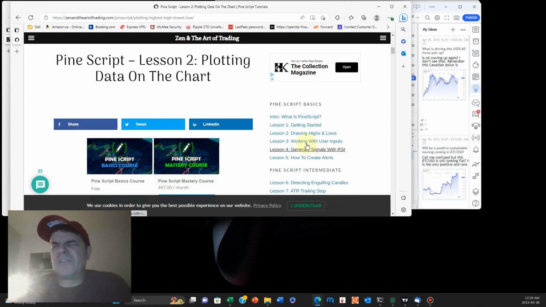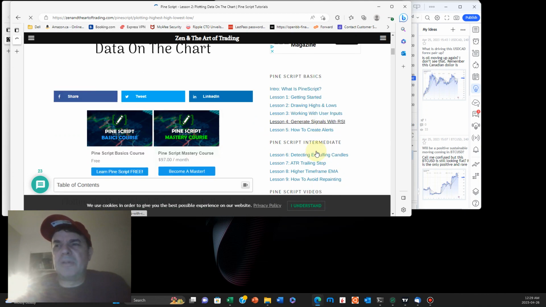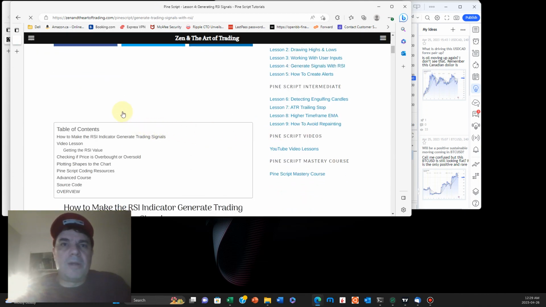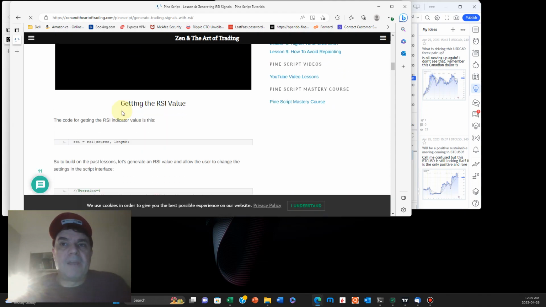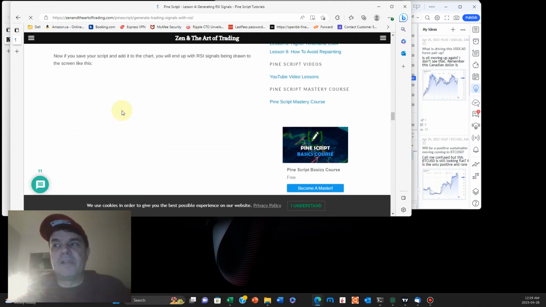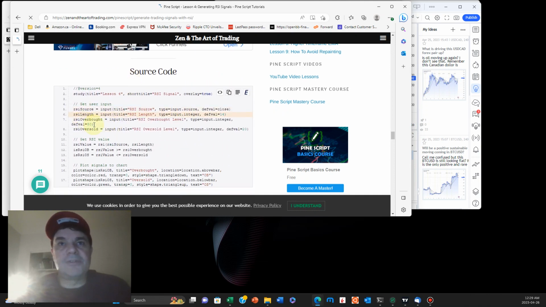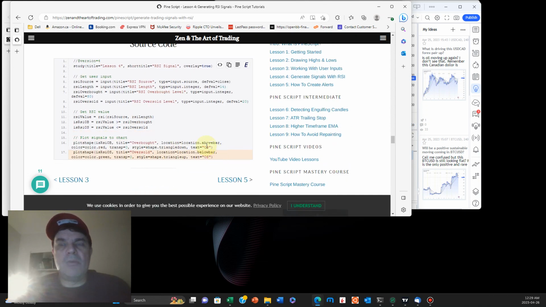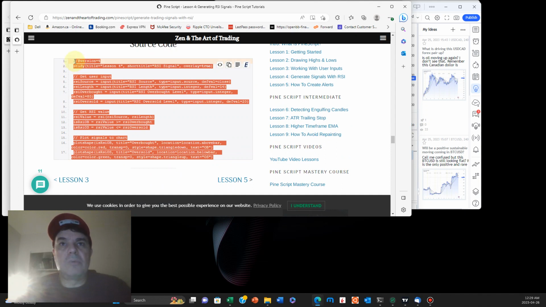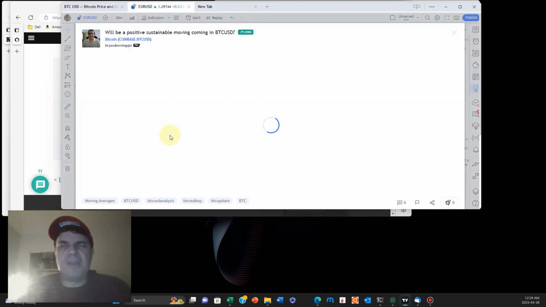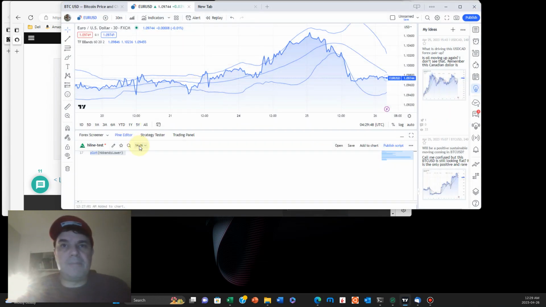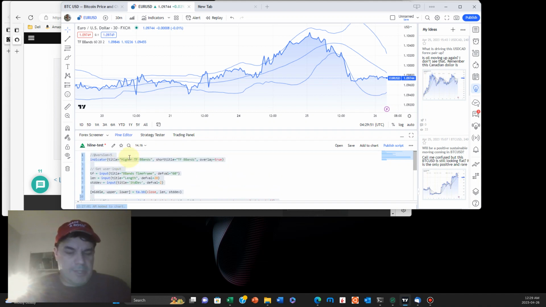So here you can do RSI. So we already did the user input I just showed you. But I want to show you some other examples here. So now we're going to work with the RSI. I've kind of gone through this before, so I'm just going to copy over the code as I did in the past here. So here's all the source code. Now note this is version 4. So I'm sure this may work in version 5. I don't know, but might be some tweaks needed. But at the end of the day, you could still use the same app and you'll see it.